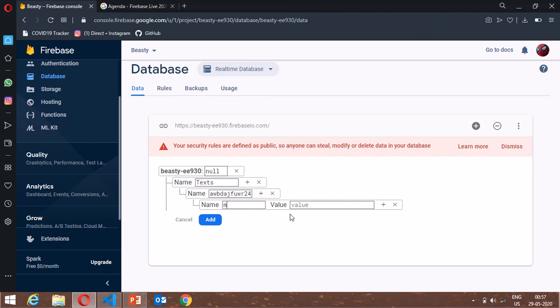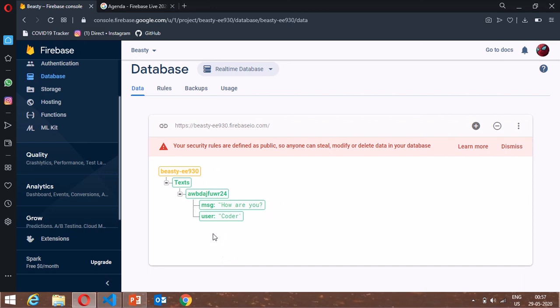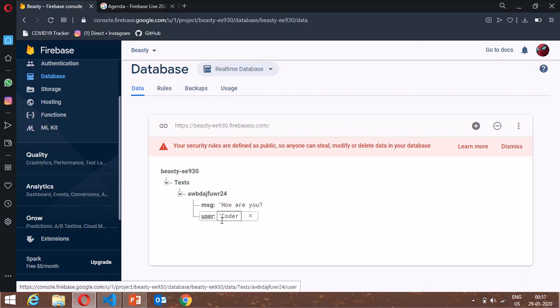Like MSG, value 1 would be how are you, this would be my text. And then who messaged me, so user, it would be coder. Now when I add it, you would see that it's added in a nice hierarchy manner. Is that what it's called?